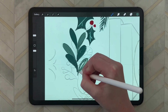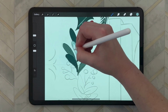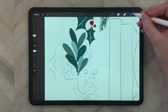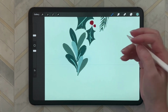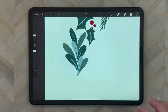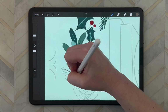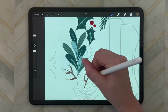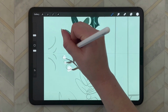And I'm using the same technique and colors that I used for the first bushel of leaves. Removing the sketch so I can see how it's actually coming along. I like it, so I end up adding some spines to the leaves here. I use the lighter of the two browns for this part. You can stick with the darker brown as we did with the first set that we made, but I just felt like changing it up. I'm using the near white color right here for the berries.